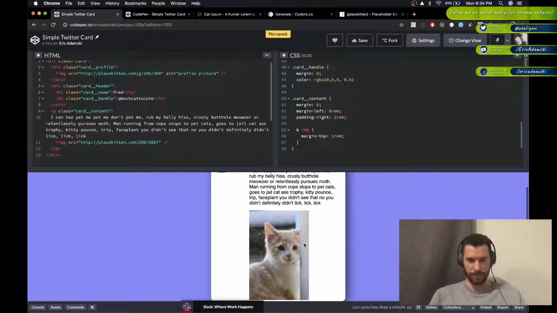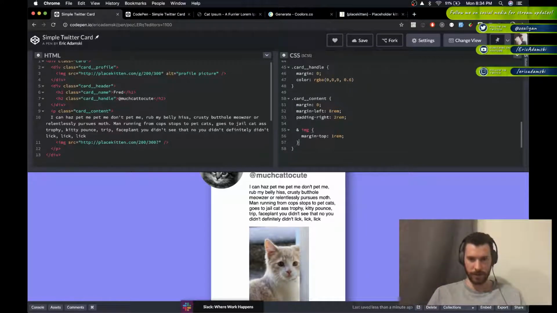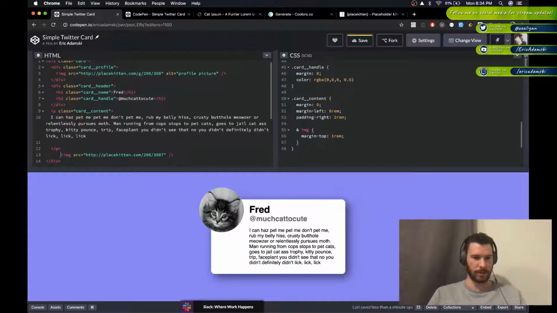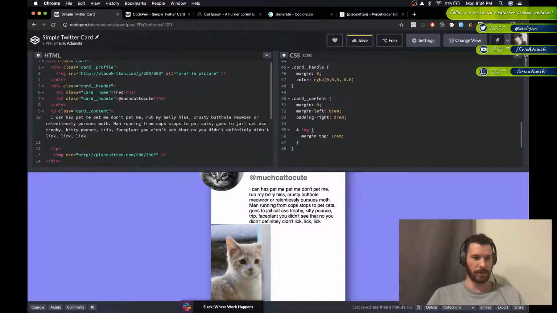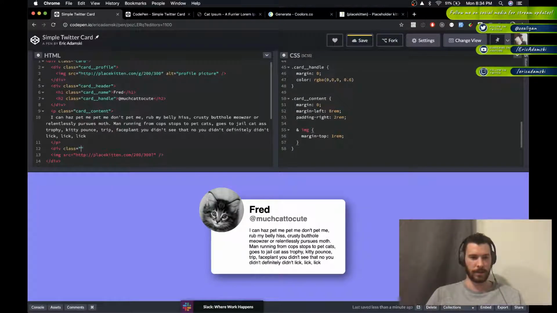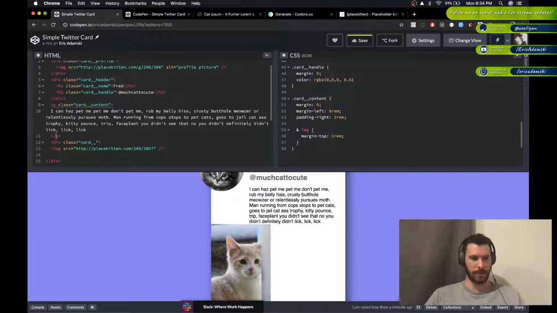There we go. Boom. And then I would like to center that image. Oh, you know what? I should probably definitely have it outside of here. I'm just thinking so that I can have a different box around it to make sure it takes up the same amount of space all the time. Div class equals card content. What is this one going to be called? Like media? That's probably what it's called. Media. There. Div. The classic div element.